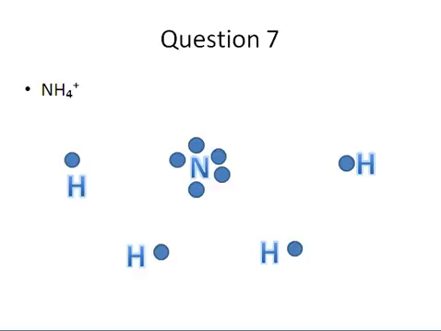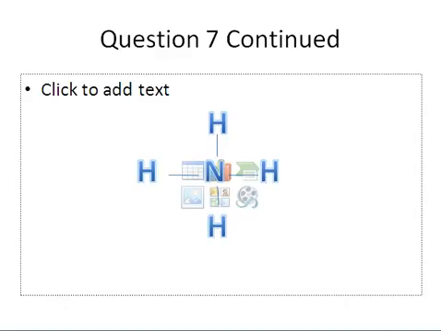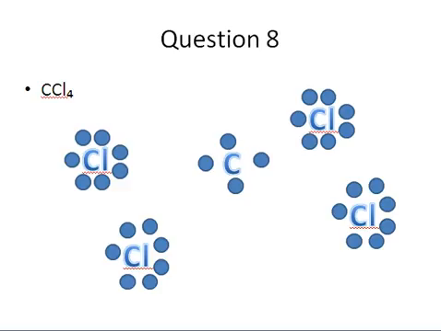So next slide. When drawing this, we're going to try using all single bonds first. And when we do that, it actually works. It leaves us with 8, which is the right amount. So we use all single bonds. All right. So last question, I think. Yep, last question.